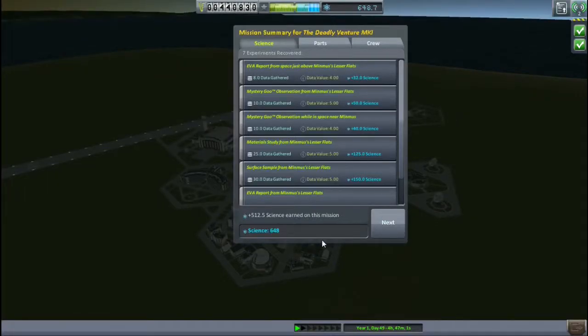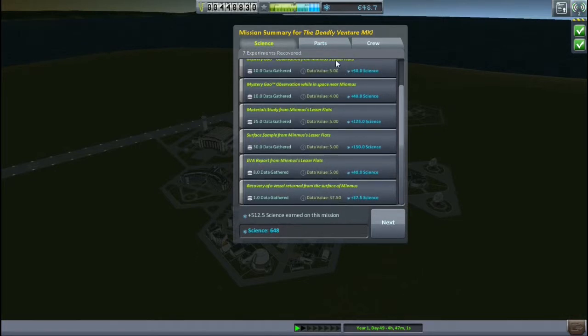And as you can see, we recovered a profound buttload of science here, which I will use in the next mission as I send a lander to land on the moon.